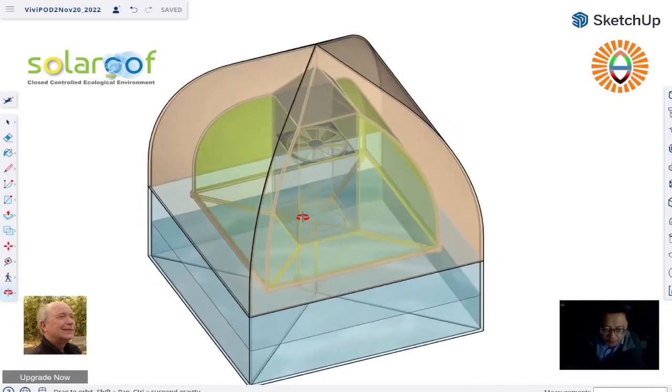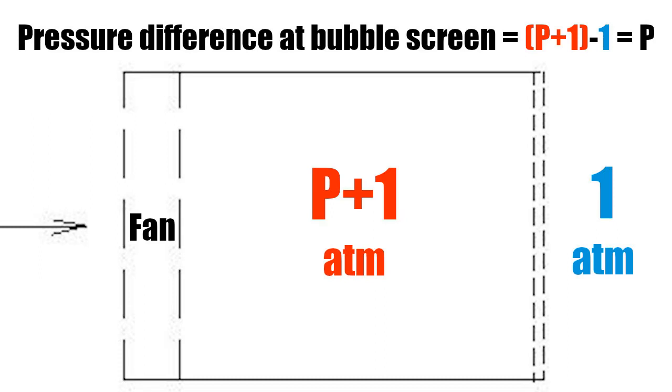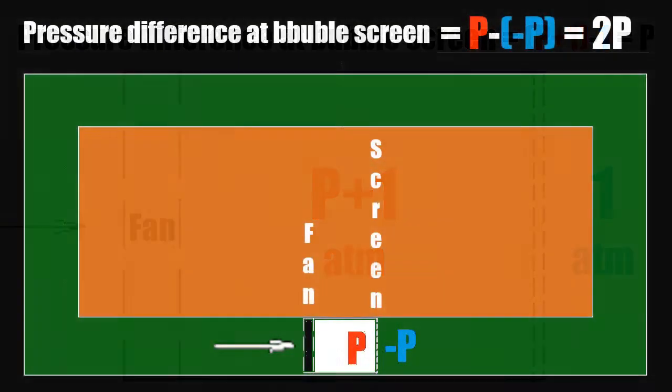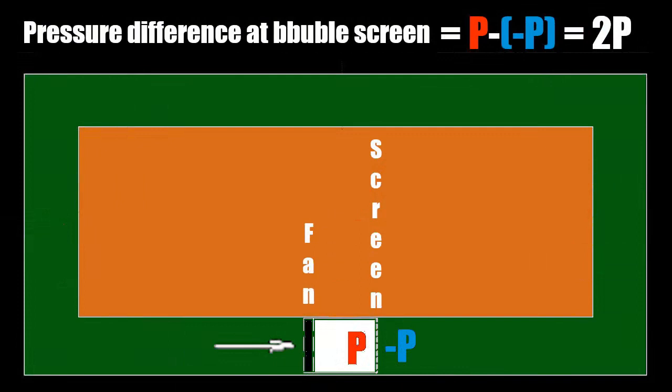I'm trying to explain, if you remove this bubble generator outside, then it's a different situation. Suppose the pressure inside the bubble machine is P, then when you produce bubbles outside, simply it's the power of the fan that determines the pressure difference, because in the open air we have atmospheric pressure, that's 1 atm, and then the fan gives you a pressure which is P. So simply the pressure difference is P, because it's P plus 1 minus 1. That's P, right? But if you put everything inside this model, you create an enclosed, sealed space, right?